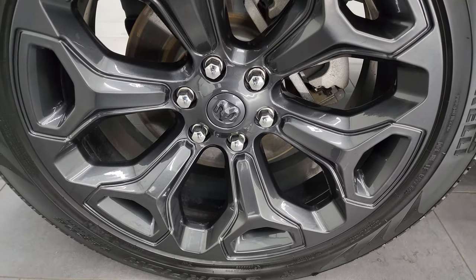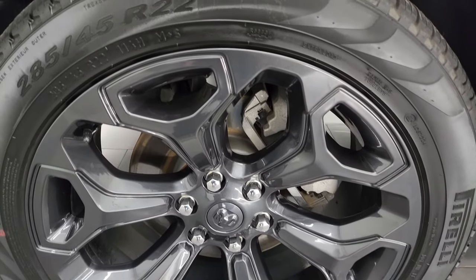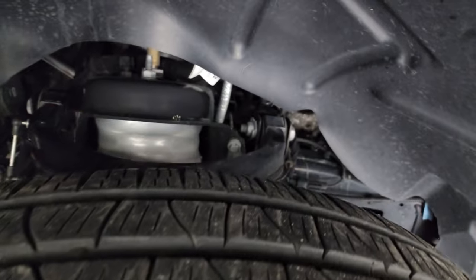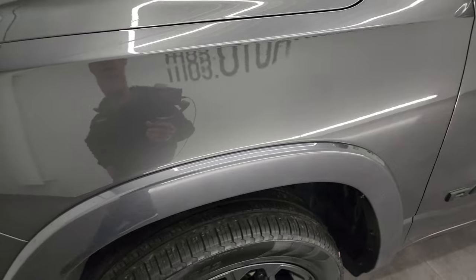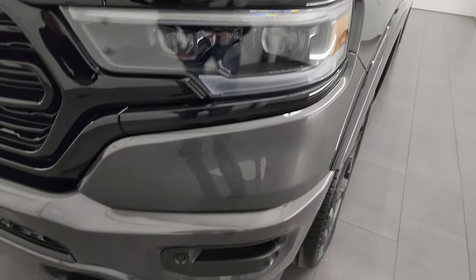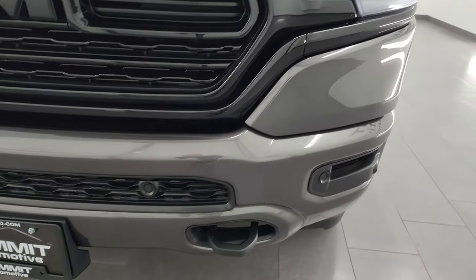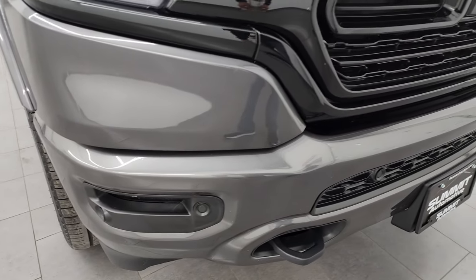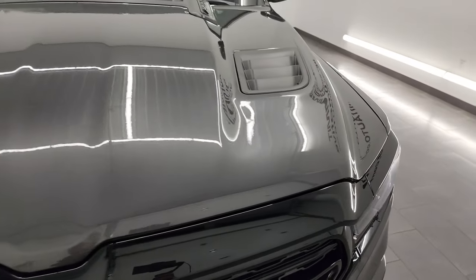This one comes with the 22-inch granite crystal painted alloy wheels, and it has Pirelli Scorpion 285/45R22 tires with right around half the tread left on them. This one does have the four-corner air suspension. This is a one-owner clean title history, clean Carfax from right here in Wisconsin — actually the owner of Summit's personal truck. LED headlamps, running lights, and fog lights. I'm going to turn those on at the end of the video. You get the painted front and rear bumpers and the gloss black grille. I believe this is a Night Edition as well.